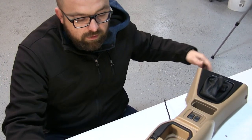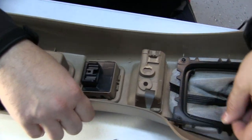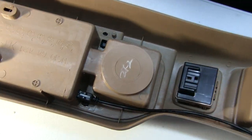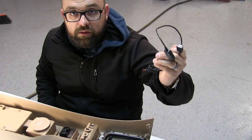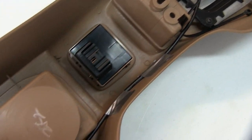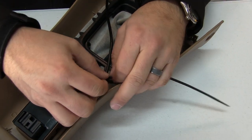Now that the plug is in place, clean out the piece — shake it out, vacuum it out, whatever you need to do to get rid of all the shavings. Once the shavings are out, flip to the back of your piece and where your cord is, make sure you can route your cord away from anything it might jam or bind on. We're gonna zip tie it to a couple of spots and tape it to a couple of spots as well, then connect it to the DC to DC converter. We put some duct tape there — not the most elegant solution but it keeps the cord from moving, and the zip tie fastens it to the side of the ashtray box as a strain relief to prevent it from getting snagged if pulled on.